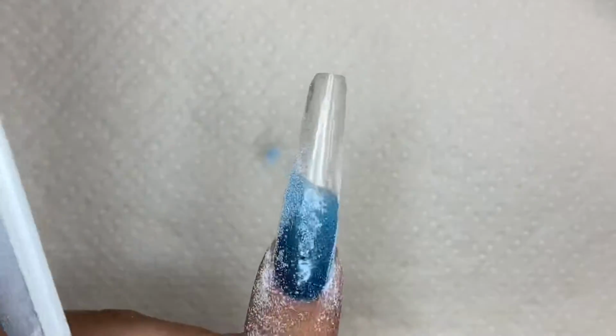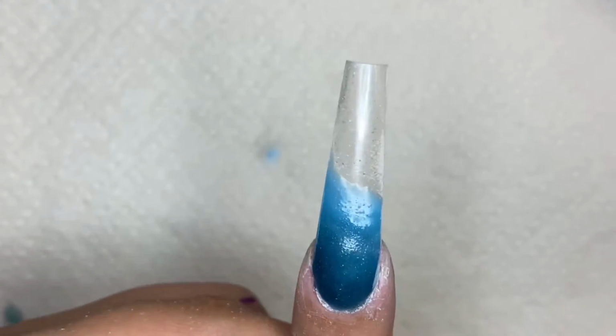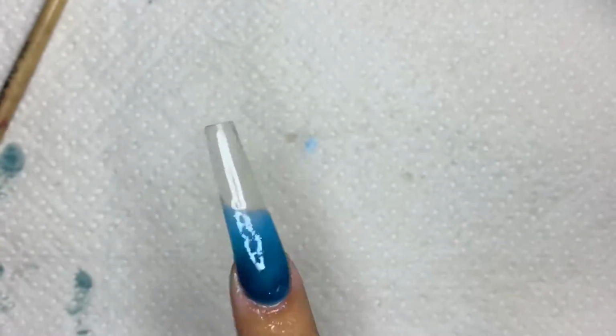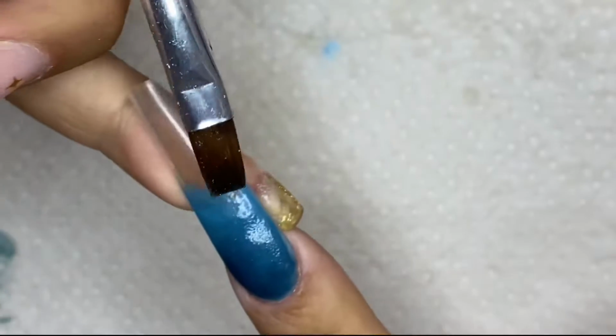Here I'm just shaping up the nail with a 120 grit cushion file just to get my shape nice and neat. So now my shape is nice and neat, and I'm going to continue working on the color fade.